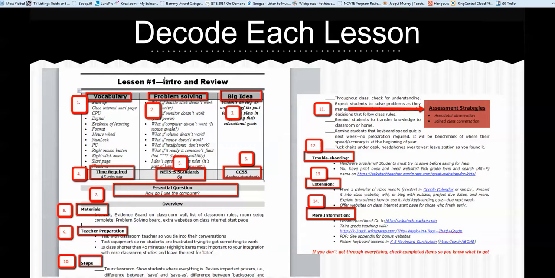Okay, so that's every lesson. Here's each lesson. So let me go through these parts. We will also go through these parts with each lesson we're doing. But here's the vocabulary I talked about. Here's the problem solving. So you'll get a list of the vocabulary and a list of the problem solving. These are the ones you want to make sure your students understand. And you won't say, okay, what do you do if your volume doesn't work? You could actually, occasionally, do that. Just run them down and say, okay, I got 5 problems for you. That could be kind of fun. Make it a competition. But otherwise, you'll do it as the students are working authentically within the lesson.